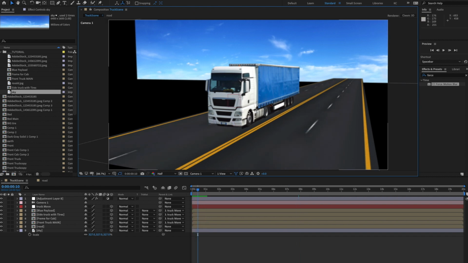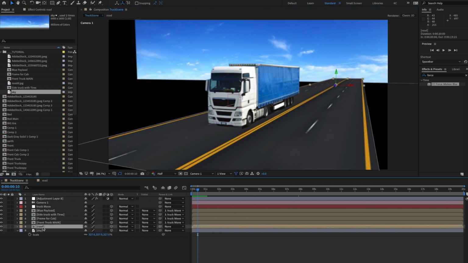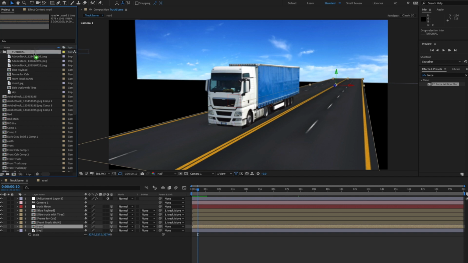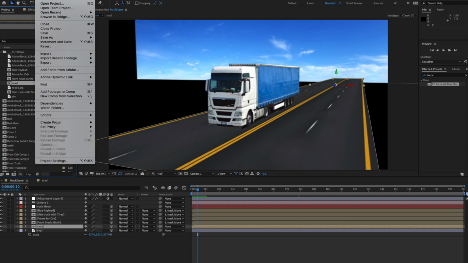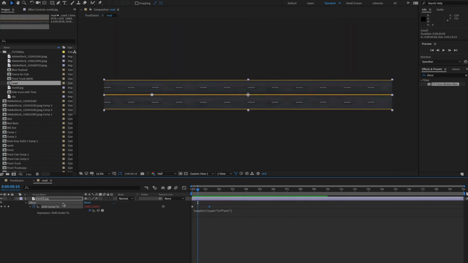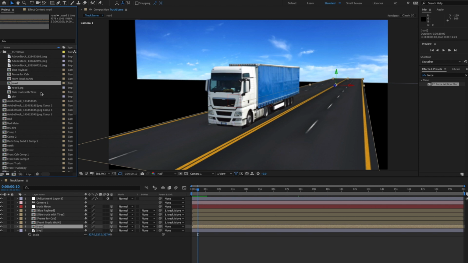Okay, the other thing I'm going to do here, I'm going to reuse this road composition, especially with its offset parameters. So I can, for example, click on the road composition, reveal it in the project, and let's just go ahead and keep moving this into our tutorial folder so everything is visible. And this time I don't really need to do the script here. I can simply just do a Command D, and that is because I don't have anything else. There's not another pre-comp in here. So I'll just duplicate here, Command D, and this one I will call grass.